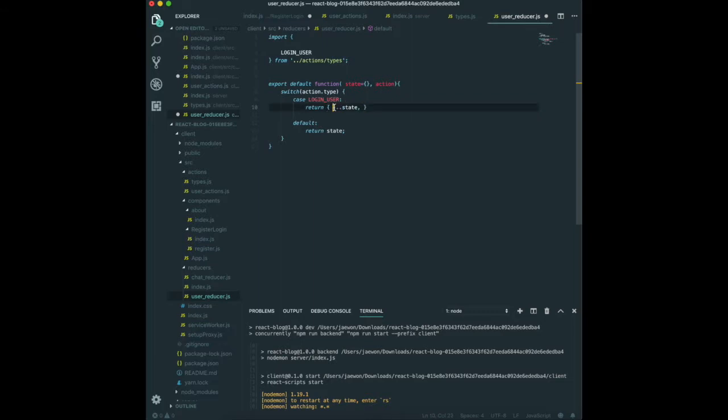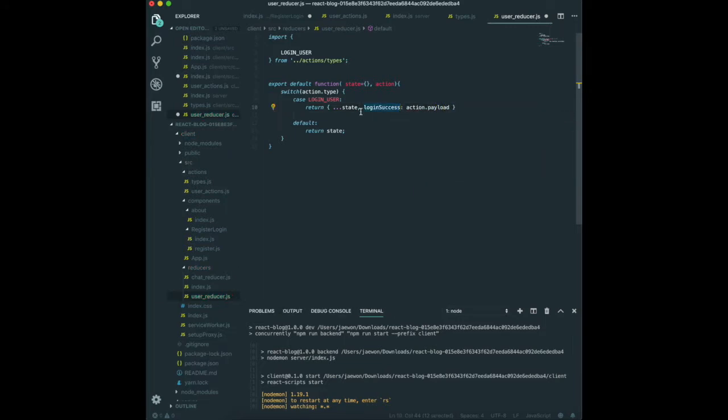This spread function means that we will get everything that we have in the state. So it will get everything from the state, but there is nothing in here, so we are going to have nothing. After that, we will have login success as action payload.